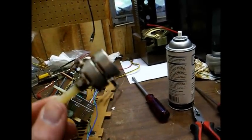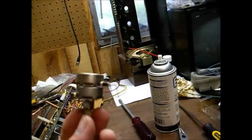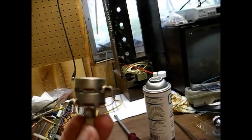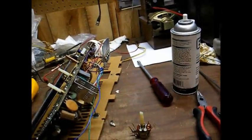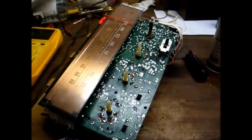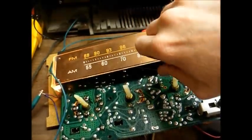Everything's working like it should, so we're ready to install the control back in the chassis. And before you get on me — most of the time these ganged potentiometers have the terminals on the same side, but this GE set is not that way. I just wanted to clear that up before anybody gets on me about putting it back together wrong. We have the potentiometer reinstalled in the board. Now I think it'd be a good time to connect the speakers and see how it performs. We're back together and working.